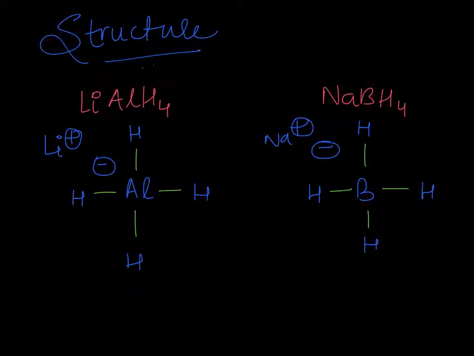And I want you to look at the bond that one of these hydrogens has to the central atom, in this case an aluminum. If you compare the electronegativity of the aluminum versus the hydrogen, it's actually the hydrogen that has a higher electronegativity than the aluminum. The same applies to boron versus the hydrogen. So in that case, where would you expect the electrons in the bond to be? You would expect them to be much closer to the atom with the higher electronegativity.